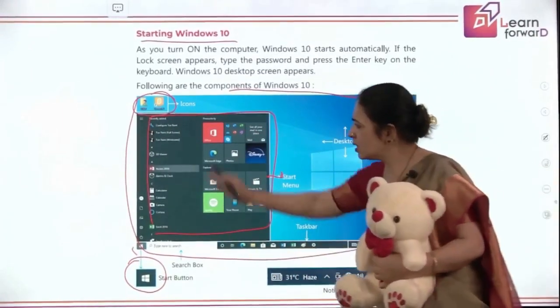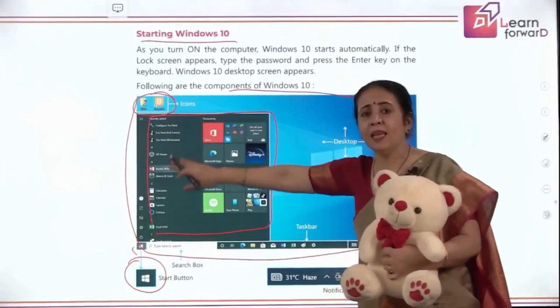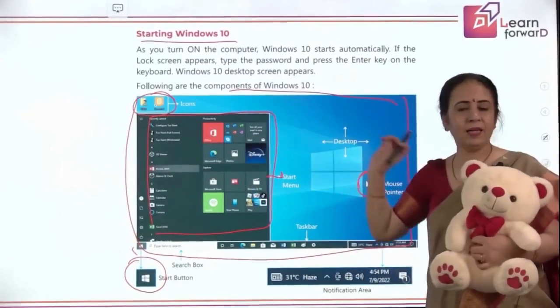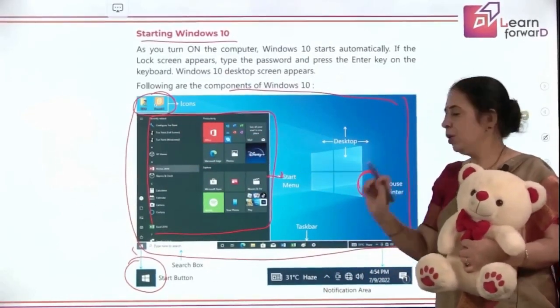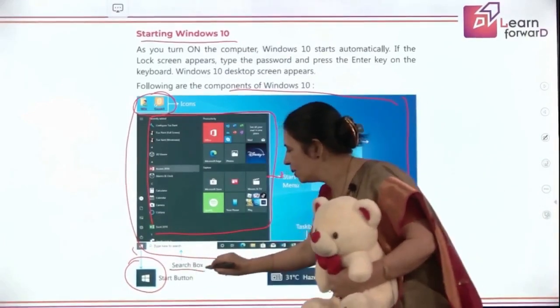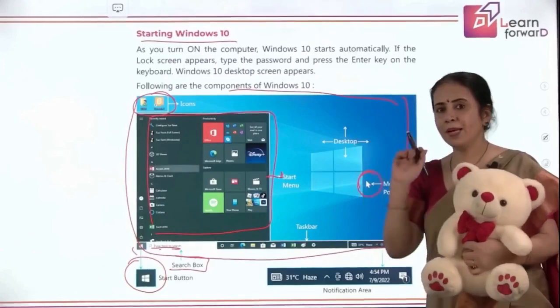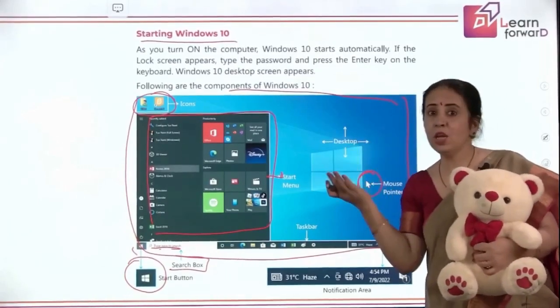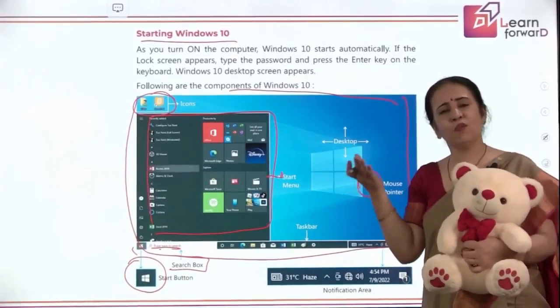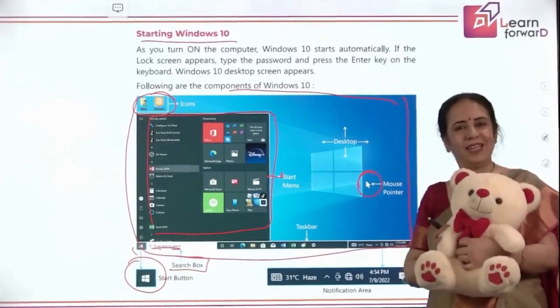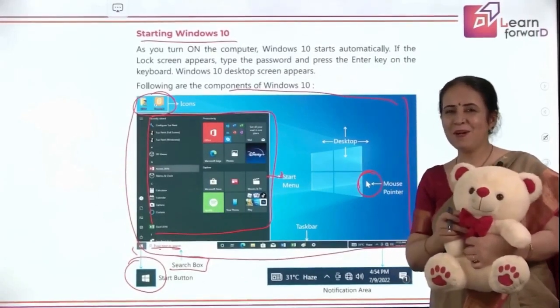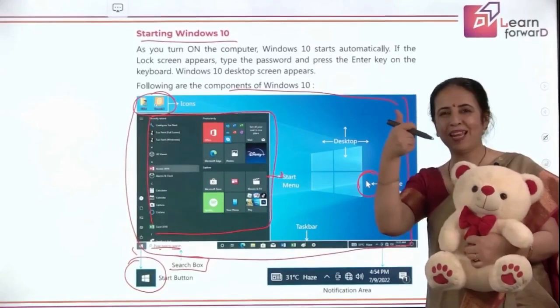Along with this, if you do not find any icon that you require, you have a search box. In this search box, you can just type and press the Enter key to search for any application or any file that you need. Got it? Come on, show me your thumbs up quickly.